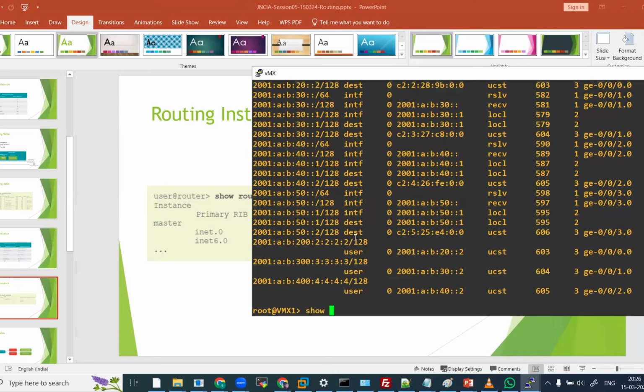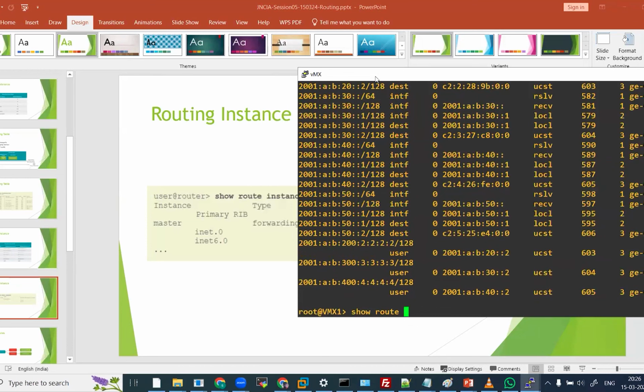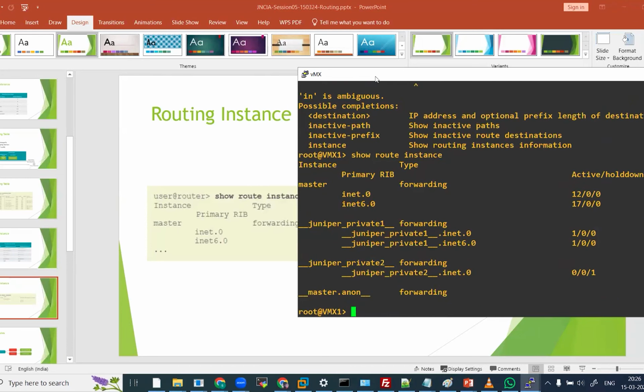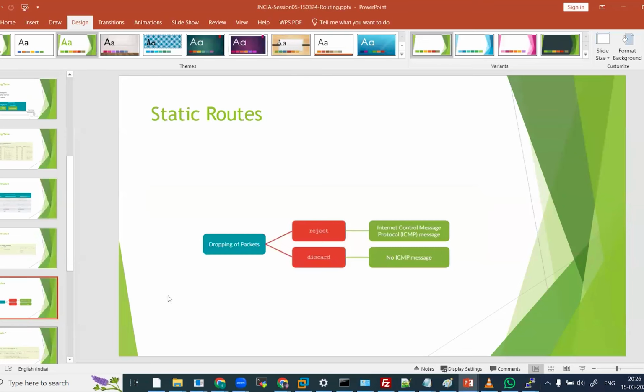So the command is show route instance. The one which we are using is the master routing instance. There is a concept of reject static route and discard static route that we will see in a Monday session.